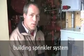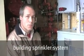My name's David Walsh. I work for Dynamic Fire Protection. We installed the sprinkler system. This is the backflow preventer. This is where the sprinkler water comes in from the street. These two valves are tampered, so if anyone turns them, it's going to go into alarm.